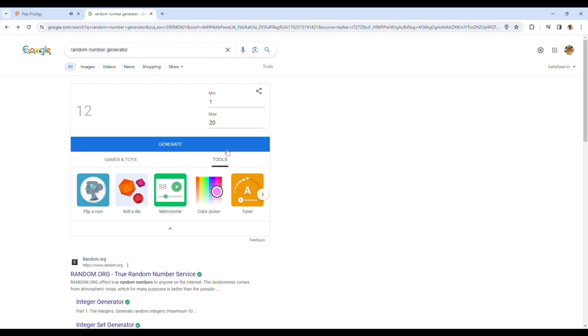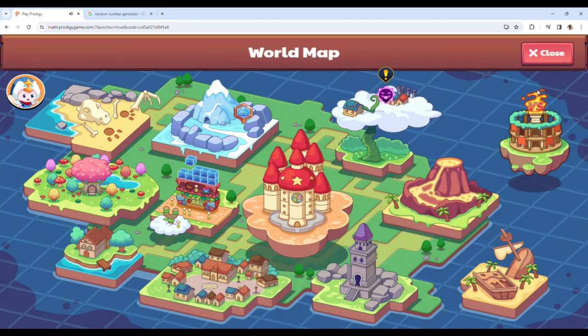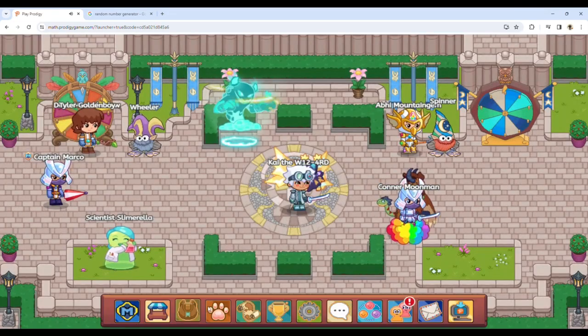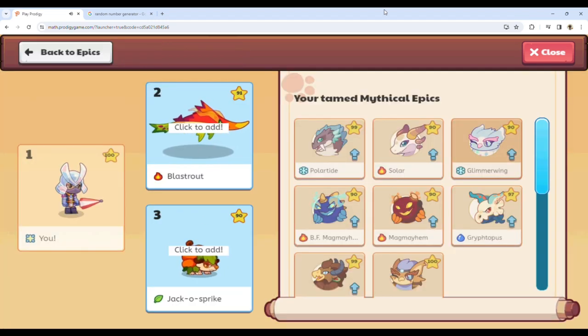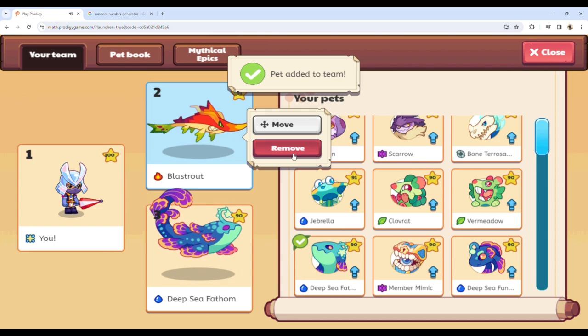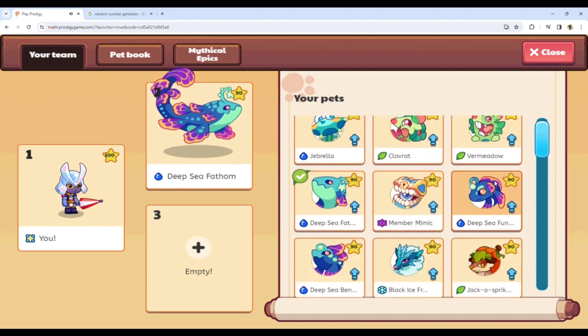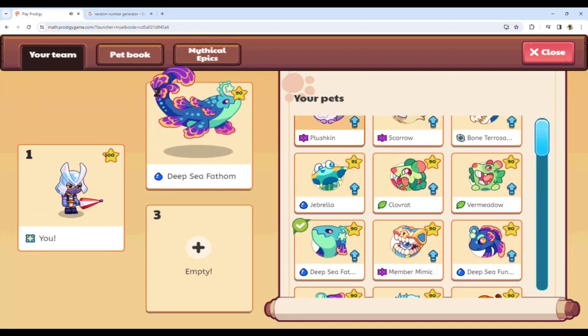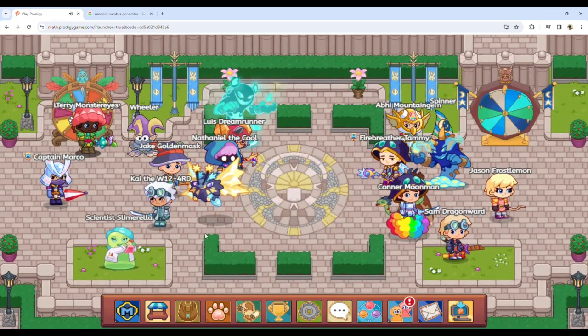Are you kidding? Now I gotta generate new pets. Okay. 3 and 10. I know. So, pet number 3 is gonna be Rhyphotos. I already used him. So, 3 and 7. 3, 6, 7. Deep Sea Fathom. And 10 it was. 3, 6, 9, 10. I already used 6. 3, 6. Okay. There we go.